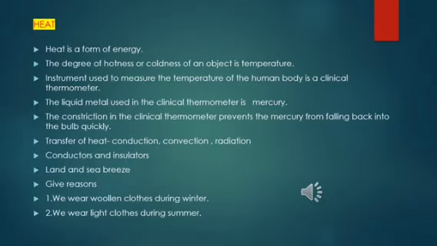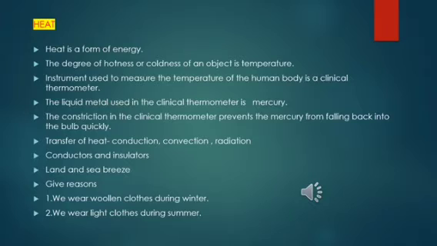The next topic is transfer of heat, where you have to learn to define conduction, convection and radiation. So conduction takes place in solids, convection takes place in liquids and gases, and radiation of course doesn't happen when there is no medium. So when there is no medium, no radiation takes place.